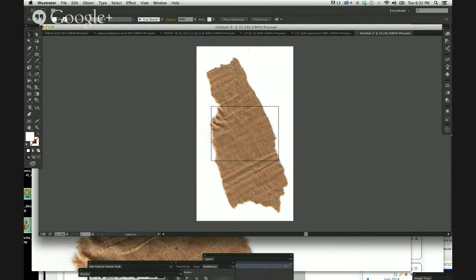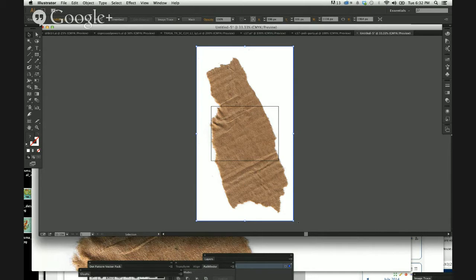But in this case, we want to play with type and introduce ourselves to a good type tool. Photoshop and Illustrator can both do high-res typography, but what I don't like about Photoshop is the pixel-based nature of it. I want to have good control over how I manage my type. So tonight we're going to use Illustrator because I want to have vector type. There's nothing wrong with that. I will say we'll get around to doing type in Photoshop as well, because there are good reasons to use type in Photoshop over Illustrator, and I will get to that.